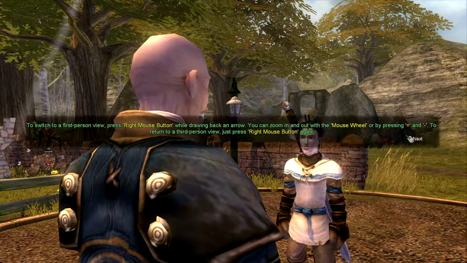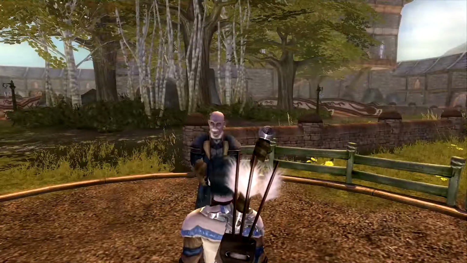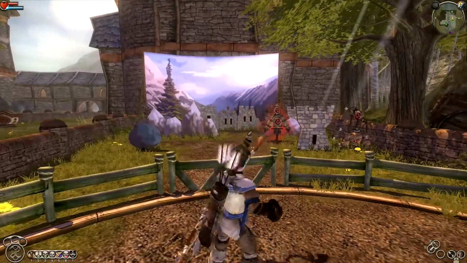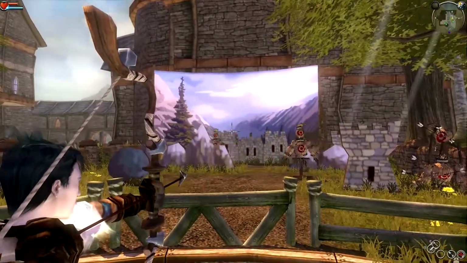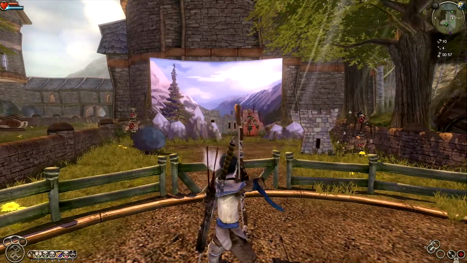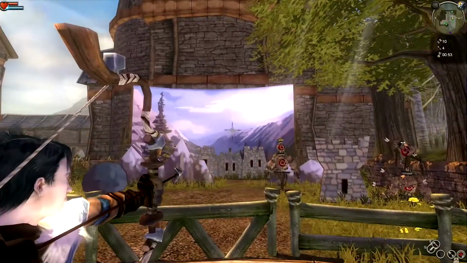To switch to first person view, press the right mouse button while drawing back an arrow. You can zoom in and out using the mouse wheel and just release the right mouse button. So let's go ahead and see what we've got here. That's not the right thing that we wanted. So let's go ahead and go into first person view. Sweet. Can I go into first person view? It's actually being a bit of a brat about it.